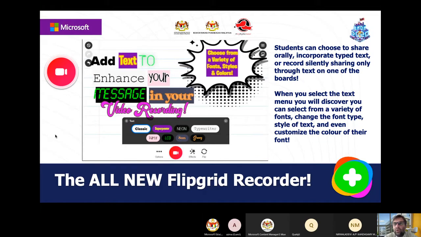Students can either do oral feedback when they're presenting, link that to typed text, or they can use the text to express their ideas rather than actually speaking to camera, in combination with the board effect and the text effect. And you can also use images, again, with the photo effect. There's a whole range of exciting new fonts and styles of text. You can even change the colors. So they have a whole range of options to express themselves and their learning.